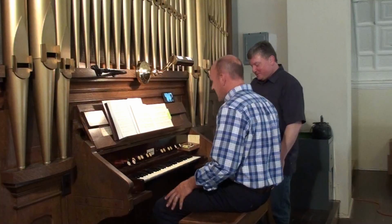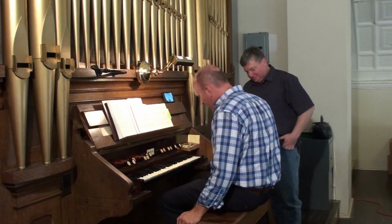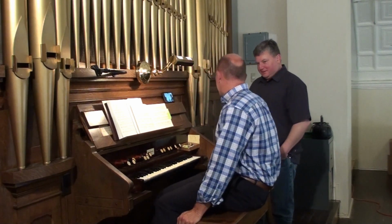But you do have a coupler, so you can couple down. So I can take the open down, for example, and come down from there. And you just notice that the 16 falls out.